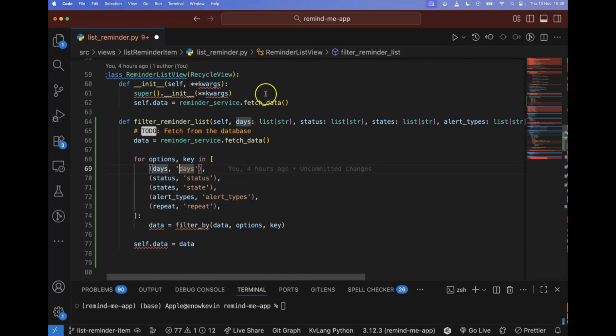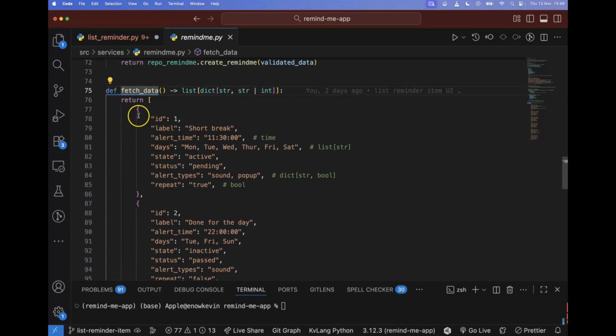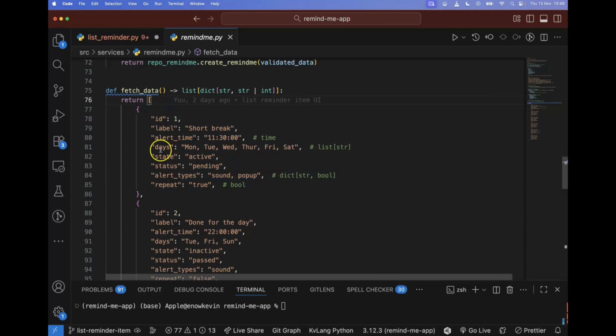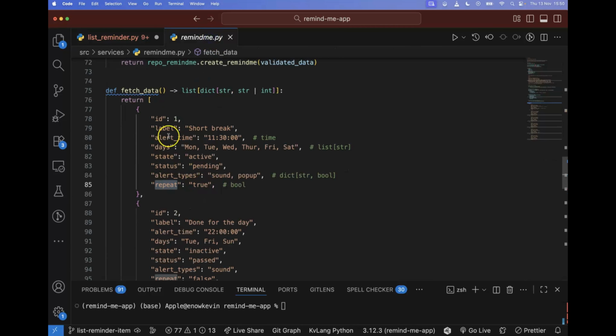If we take a look at how we fetch it from this function fetch data, we can see that if we are filtering by this, we want to make sure that we handle the key days in all the dictionaries found in this list. So this is how days is represented in the data, this is how label is represented, this is how the status, and this is how repeat is represented. So that's why we have all of this. The first item here comes from the argument of this method, and the second item comes from the way it is represented in the database.